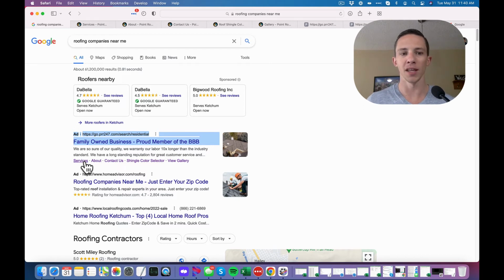So for example, you might think, well, maybe we'd have a page for shingle and tile. One page for shingle, one page for tile. But primarily the customers are going to know that if you do tile roofing, you also do shingle roofing. So you could just keep them together on the same page. If I were going to do this for roofing and break them out with Sitelink extensions, I would probably look to do residential and commercial, because there might be certain verbiage that's going to appeal to a residential customer, a homeowner, and certain verbiage that's going to appeal to a commercial homeowner. So do you see where I'm going with that?